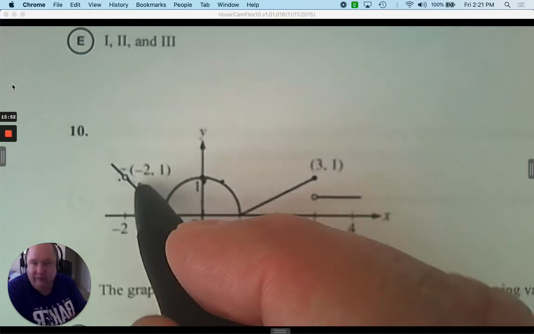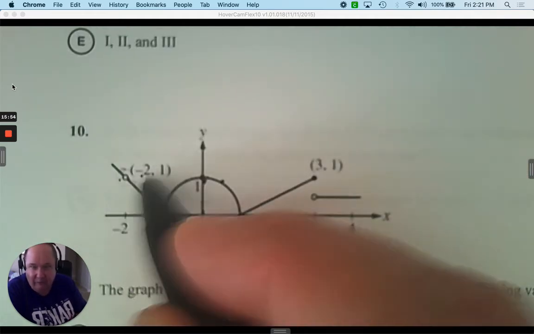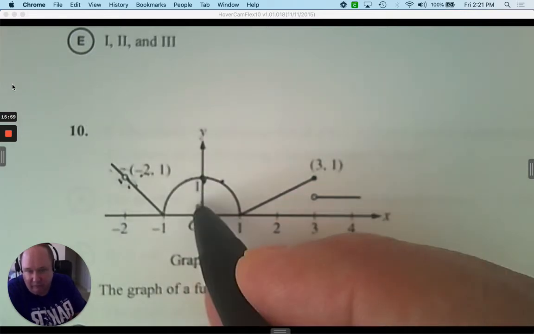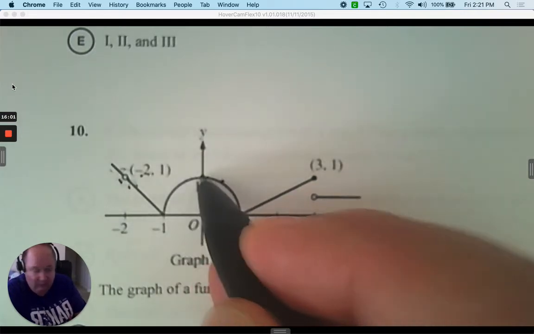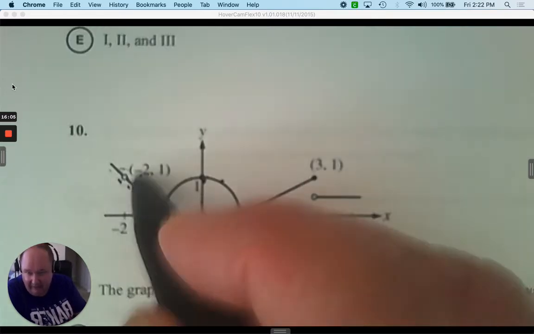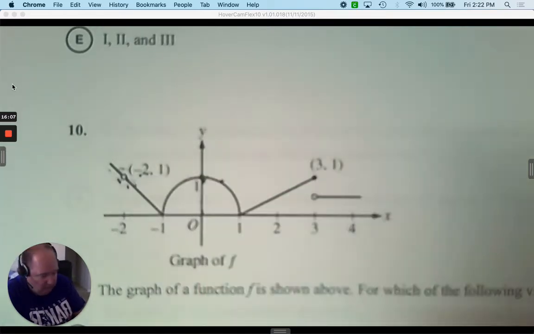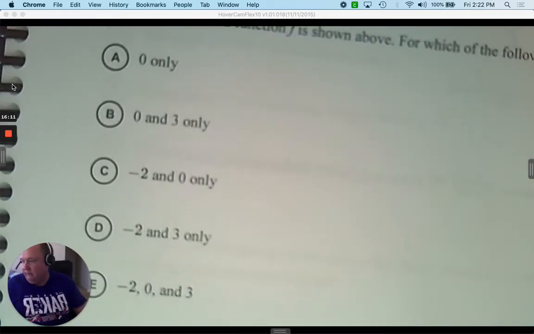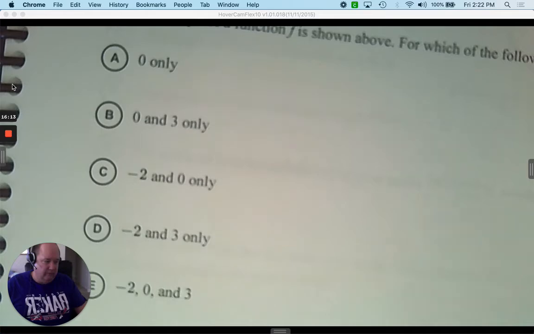So when x equals -2, as it's approaching -2, the limit is +1. As x is approaching 0, the y value is that as well. So I have two numbers where the limit would exist there. I have -2 and 0. So let's see if I have that answer. -2 and 0, and then you have your answer.